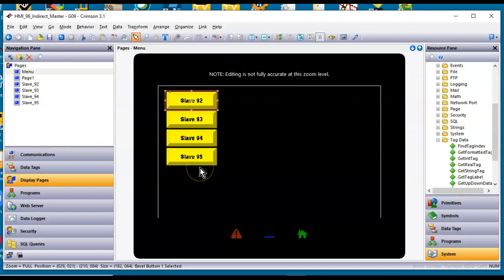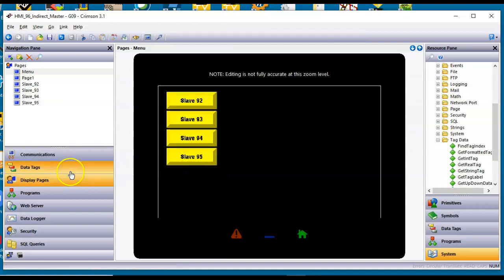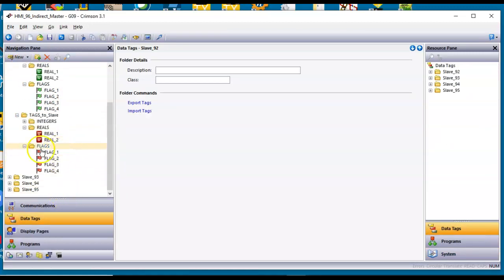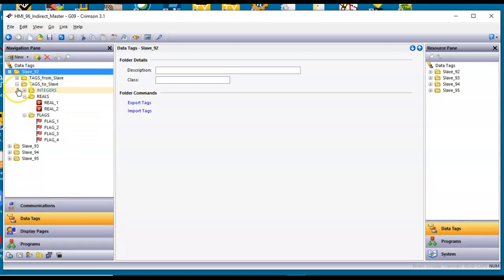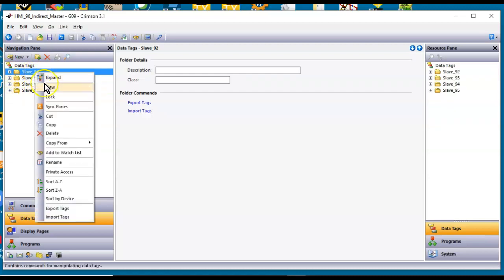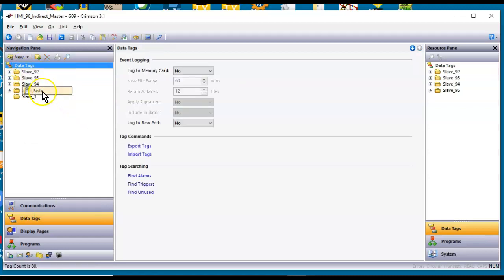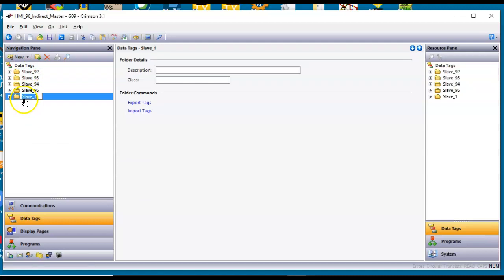So before I make my page, I'm going to go over here to data tags. Let me collapse these, shrink this down so you guys can see everything here. All right, I've got everything collapsed in here, and I'm just going to take one of these. I'll copy this folder, then click on data tags on top, and paste. Of course it calls it slave, whatever. I'm going to rename this dynamic_tags. I think my friend Clay likes that wording, so I'm going to roll with that. We call it dynamic tags.